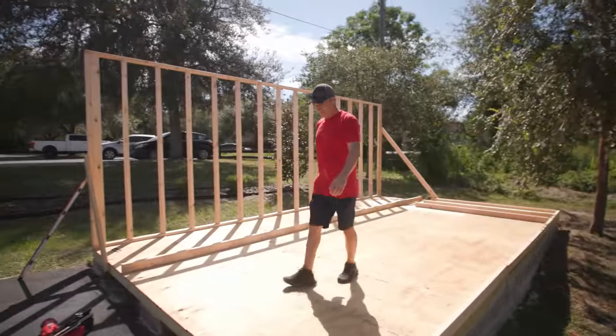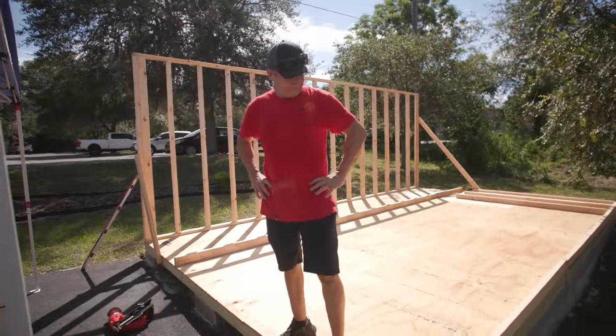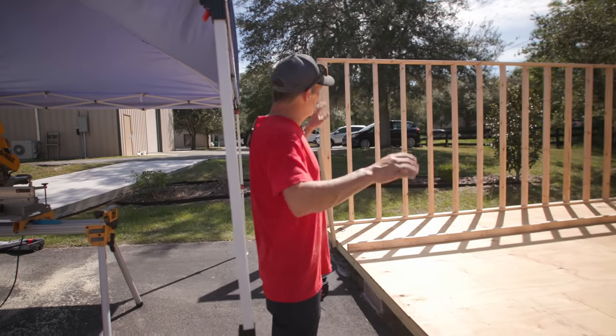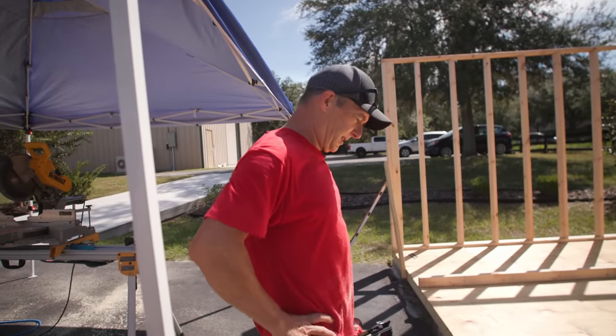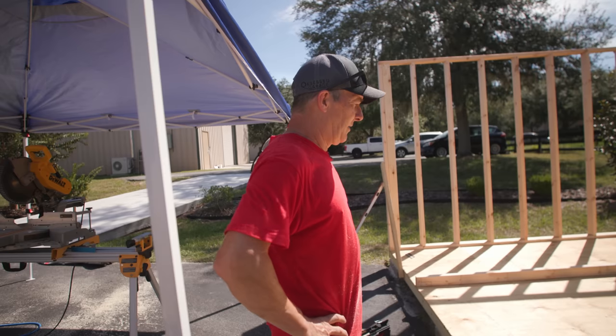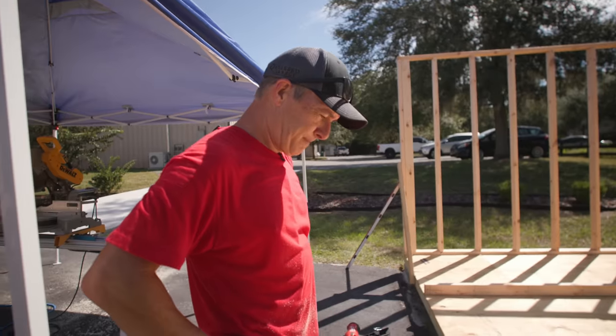Going well. I'm gonna do this wall, get this one plumb, and then we can build the short walls, get them stood up, and then we can put the doubler on the top plate and get them all tied in together. And then I can start figuring out, I'll probably lay out trusses on the floor in here, maybe snap some lines, build my trusses in here.